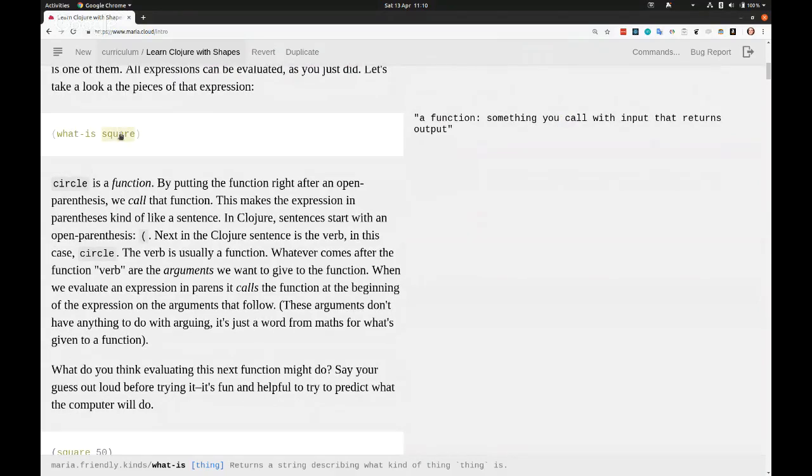If I put a number there, still some experimenting to do with this, but let's see. Oh yeah, there we go. So we've got a number. So it's talking about what something is, rather than what something does. The doc is what something does, and the what is what something is. So if I do I am a string, which it is a string. So double quotes enclosure is a string. Oh, and it's a string. There we go. So it's a nice way to describe the different types that we have in Clojure.